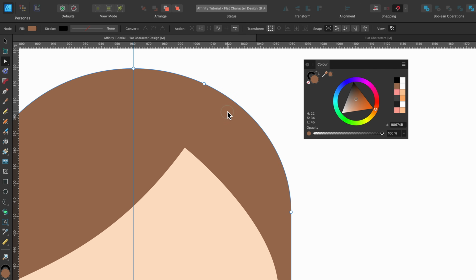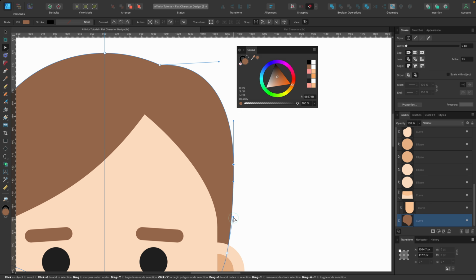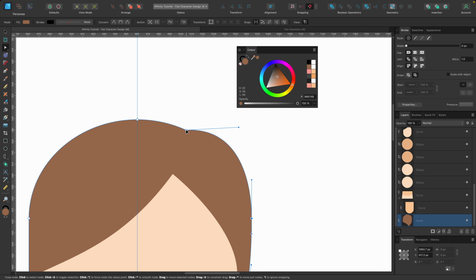So I'll just zoom in a little bit and select this one. Basically, I just want to bring this out without it affecting the other side. So I'll just press Command Z. What I'm going to do is hold down Option, click on this handle and just drag it out like that. Simple. And then I just bring this one out and then just drag this handle. There we go. So now we'll do the same for this other side as well.